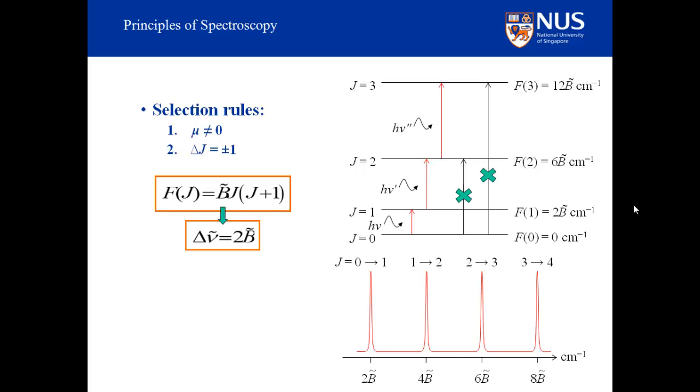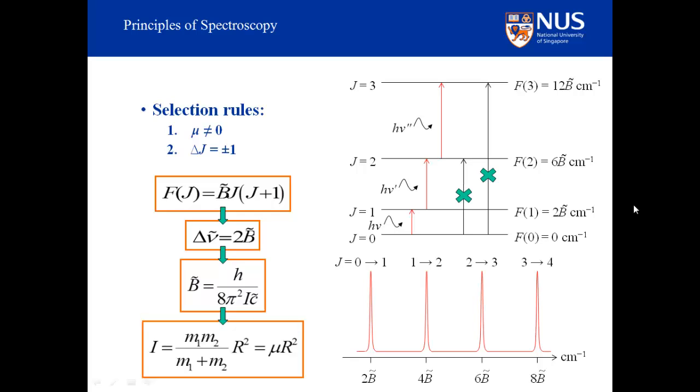So what is the use of doing this? Well, I have a model which expresses the energy of each of the spectral lines in terms of the rotational constant. Once I've got the rotational constant, which I can get by simply dividing the frequency difference by 2, I can calculate the moment of inertia, because the rotational constant is inversely proportional to the moment of inertia. And once I've got the moment of inertia, I can use that to determine the bond length of my molecule, if I know what the reduced mass is. Or perhaps, if I've got a spectrum of more than one isotope, I can determine the isotopic abundance of the various elements.